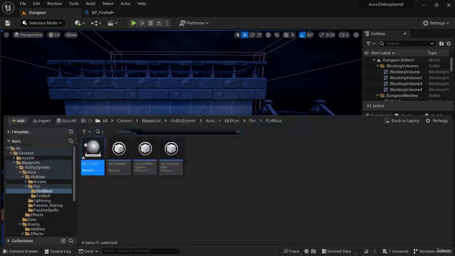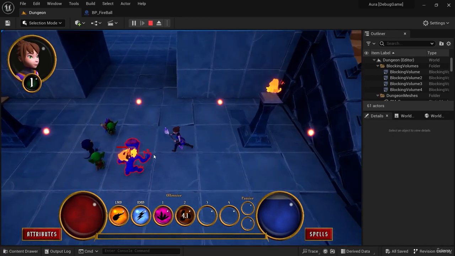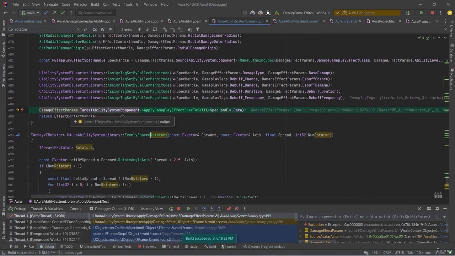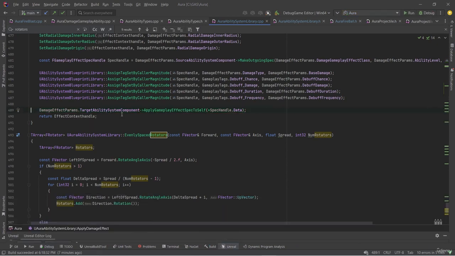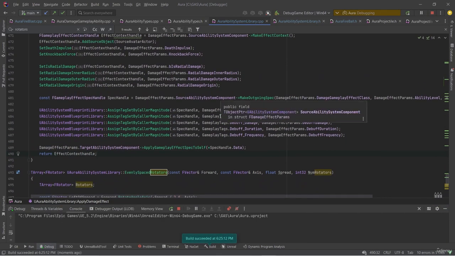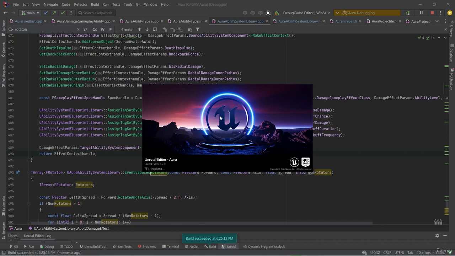Okay, this time I'm going to save all. And press play and try it out. Okay, so the target ability system component is null. So yet one more thing that I haven't set that I need to set in that for loop, getting the ability system component from the other actor. It's okay, this is sometimes an iterative process. Sometimes we have to try things and find where they break and fix the issue at hand. Try them again, see where they break again, and fix the issue again. Sometimes this is the development process.